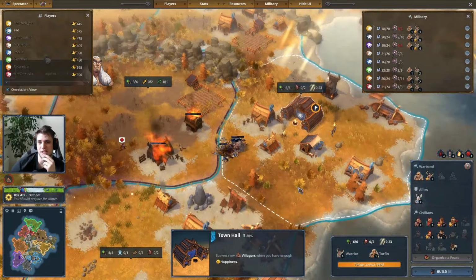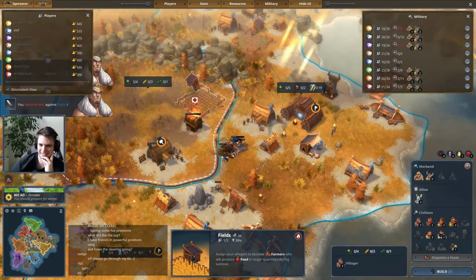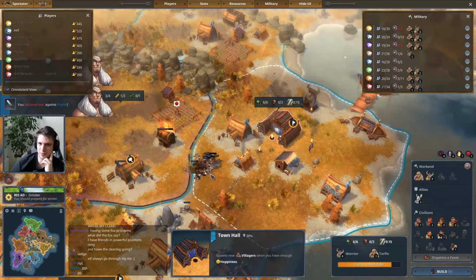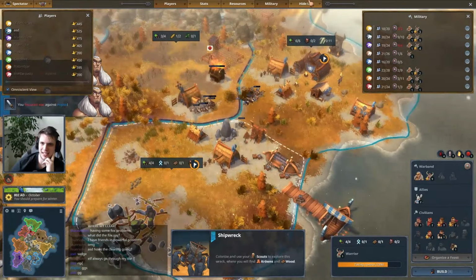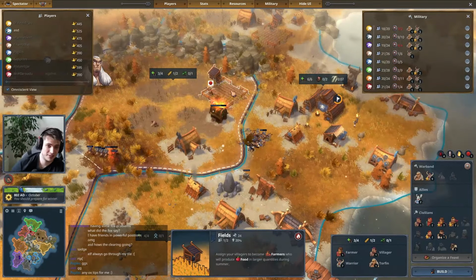And it's sad to see Popplio drop out so early, but that's GG. And Blue will die here. And even worse, ASD will take over all his tiles, so it's his farm now.